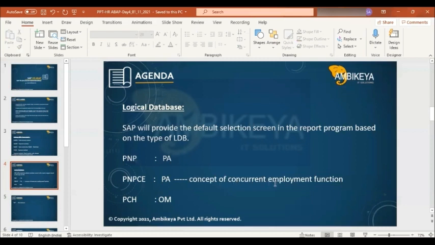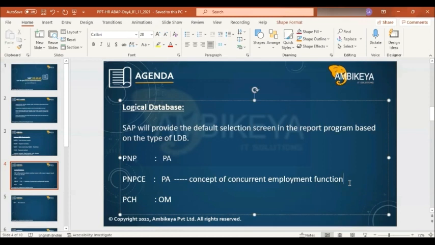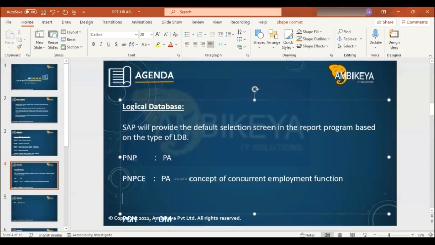I will tell you about this concurrent employment function more in organizational management. But for now, I will tell you what is concurrent employment function. For example, if one employee has some partner member, right? But the same employee has gone to on-site. So for on-site also they will assign one more partner member.